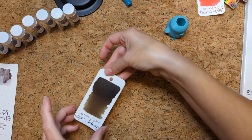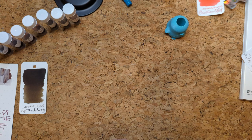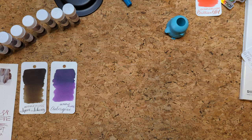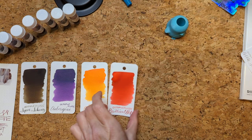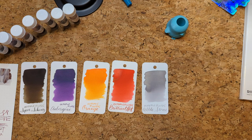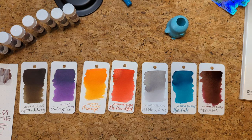So let's look at these again. Sepia Schwartz, aubergine, orange, brilliant rot. Ooh, interesting. Pebblestone, Caribique, and wine rot. These are still drying.